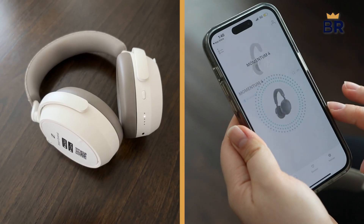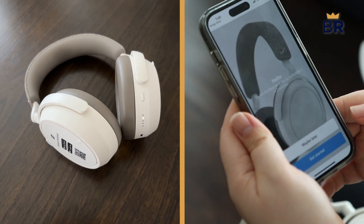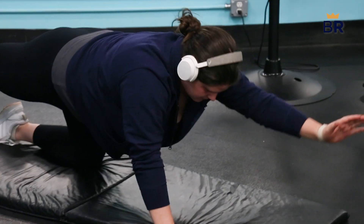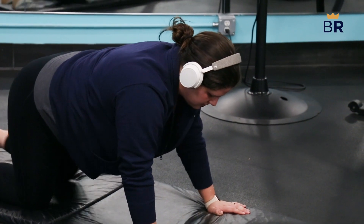We were really impressed with the Sennheisers for all the things that make high-quality headphones great. But as a specifically noise-canceling model, they aren't the best out there. And customizing your listening experience via the app is a little tedious, even though eventually it's helpful. That's all to say that the Sennheiser Momentum 4 headphones aren't quite a match for its $379 price tag, but they're still a good option for those who value comfort and sound and don't really care about the noise reduction.